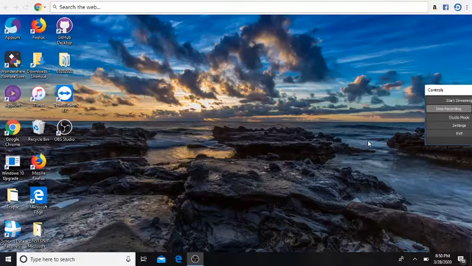Let's start with that. To install JDK on a Windows machine, we need to do three things. First, we need to download Java JDK, then install JDK, and then set the environment variables, because that is needed if you want to run Java programs or if you are using Java with Selenium.